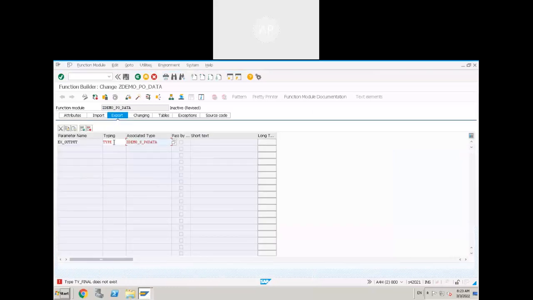In the function module, exporting parameter, use this as the output structure. Create a structure and use it here. Now go to source code. When you are using a structure here, how many records can this accept? How many records is it going to return as output? All records.